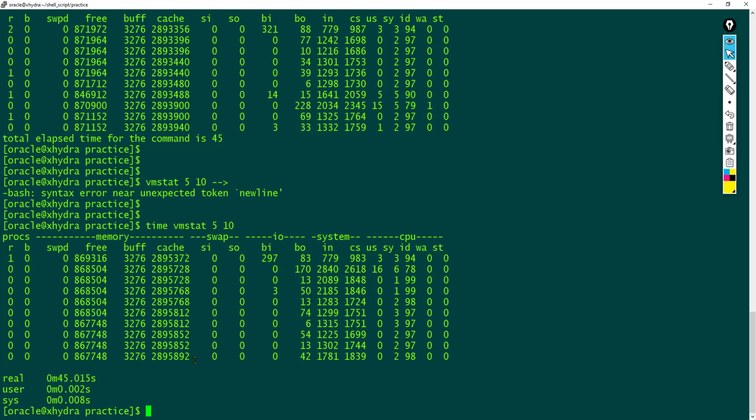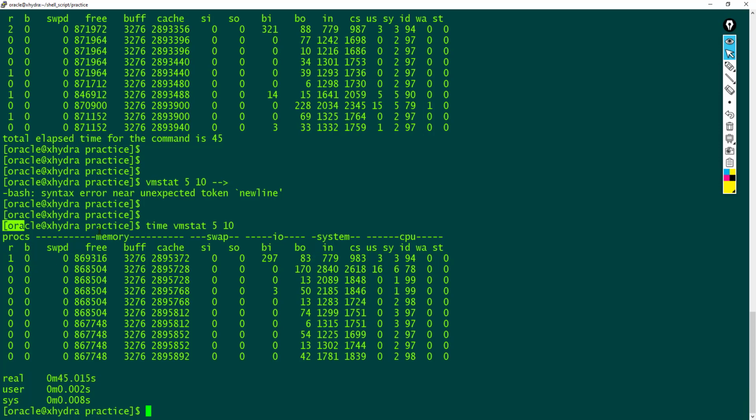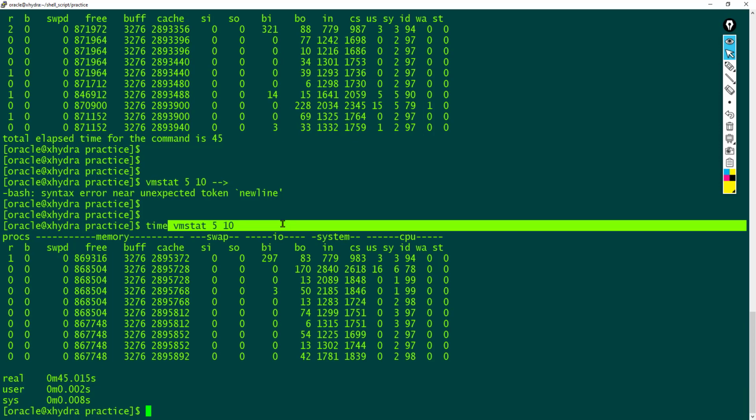So there is not much difference between the inbuilt Linux command and the shell script that we have written. There may be some time difference inside this vmstat command itself, so that is why we are not getting 50 seconds. But this is the high level concept of how to calculate the exact time taken for a job to complete.